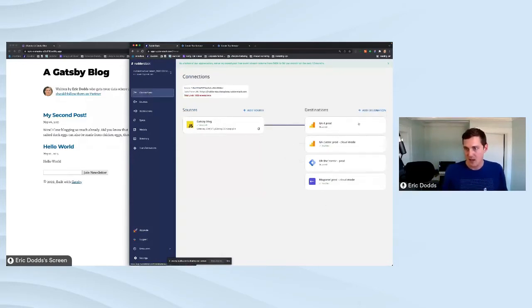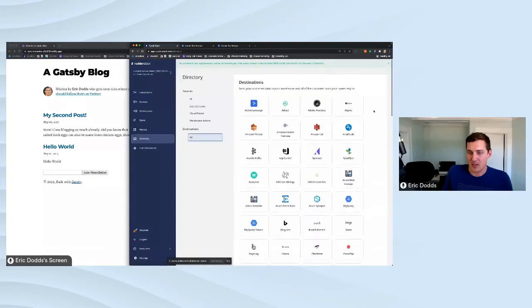You can see I was sending it to GA4, we're sending it to GA Classic and Cloud Mode. We'll talk about that in a second. Google Tag Manager, I named this "Oh the Horror." I think everyone in the session knows why. And then I'm also sending it to Mixpanel. And you can add any number of additional destinations.